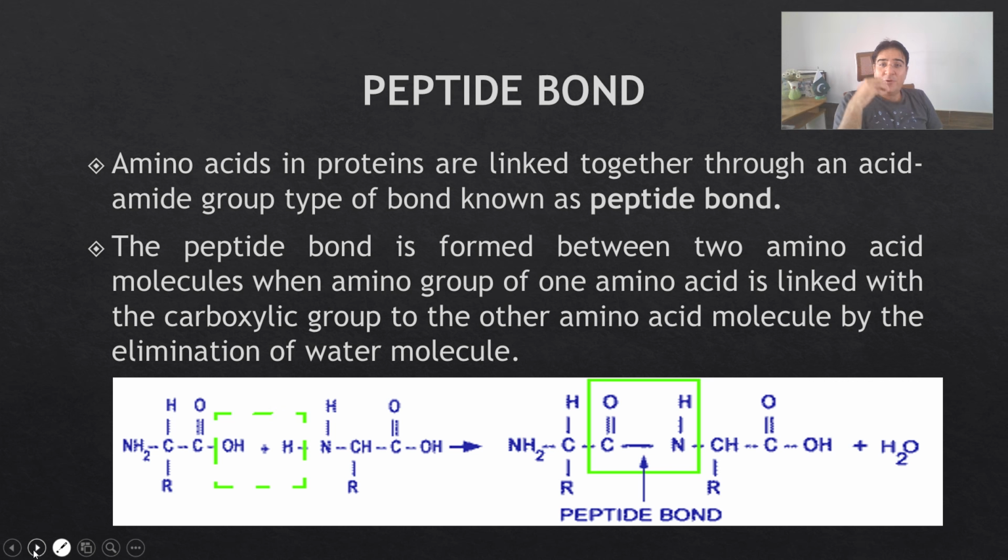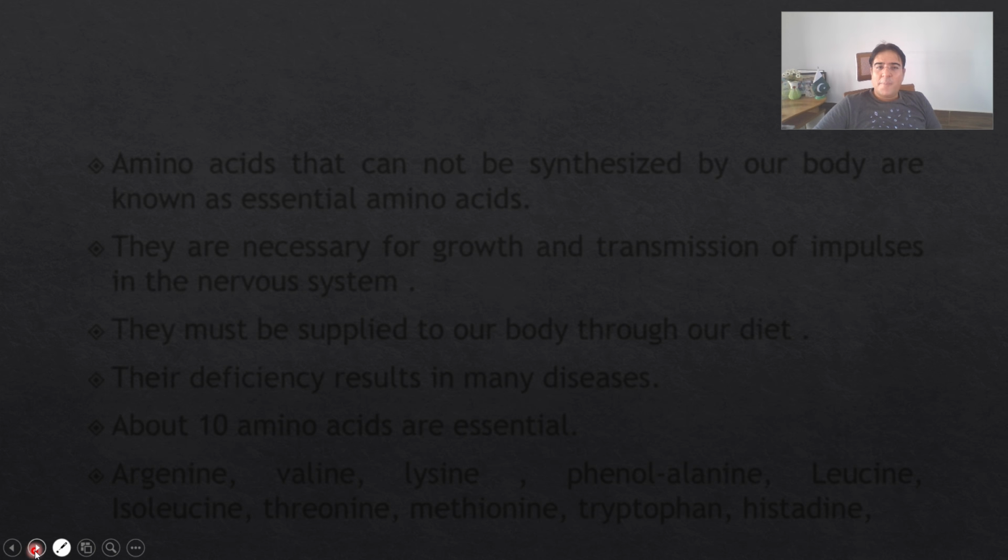When we eat food, we need enzymes to break these peptide bonds, because our body cannot directly digest or use the proteins. They must break down into amino acids. Infants, for example, don't have the enzymes which can break these peptide bonds. So they have simple proteins, casein protein from the mother's milk. As they grow up, their body gets the other enzymes as well.